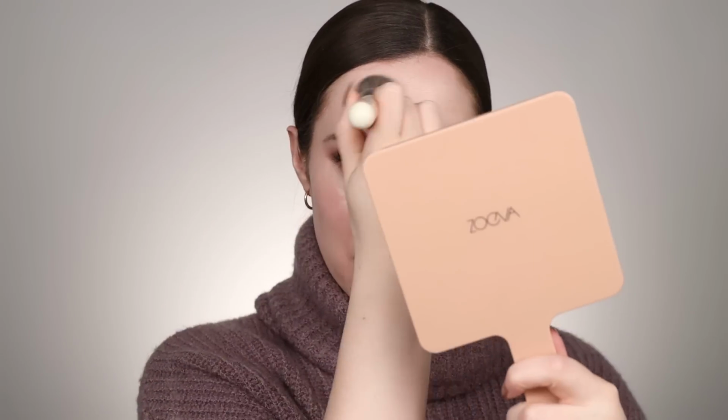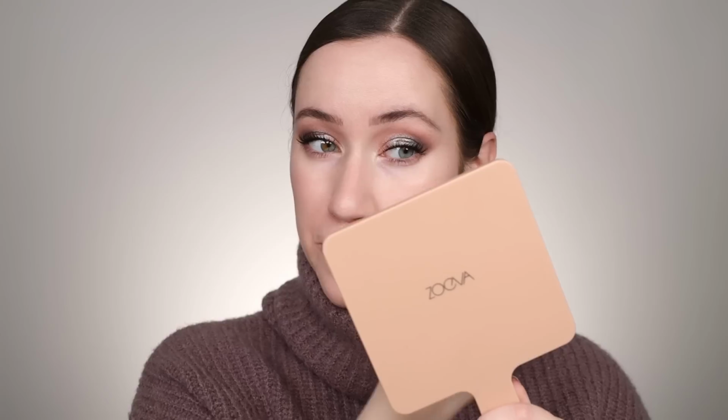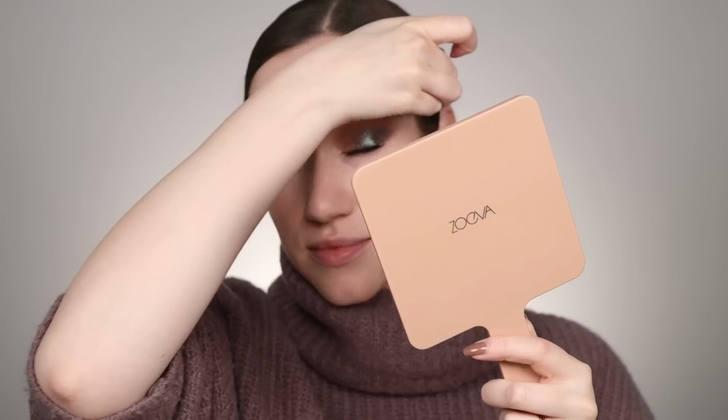It is light coverage, but it does make a difference. Some skin tints I feel like don't really do much. I mean, you can see my skin through this, but it definitely adds some coverage. So I'm gonna pick up what's left on the back of my hand and just press that in with my sponge. It has kind of an interesting scent to it. I don't think it's scented, I could be wrong, but it smells almost floral, which is interesting.